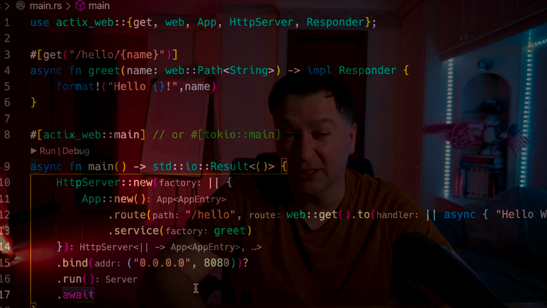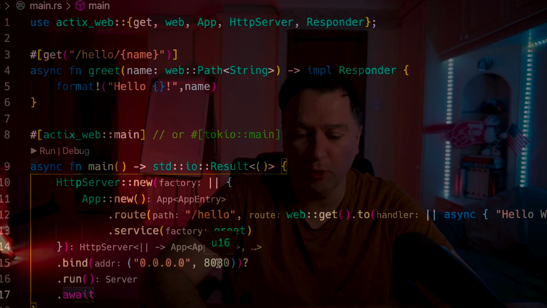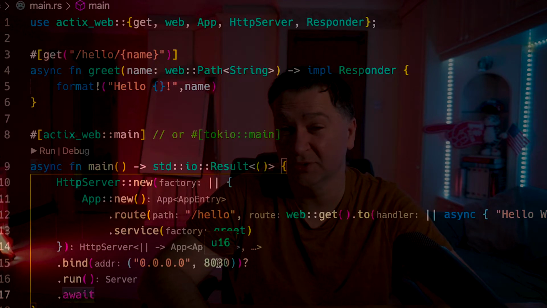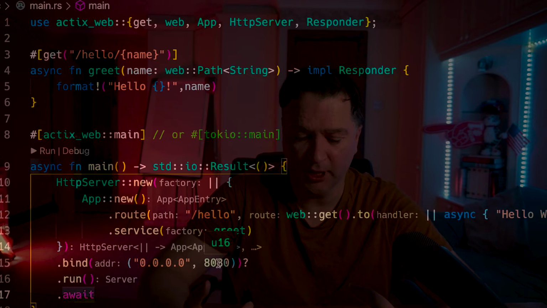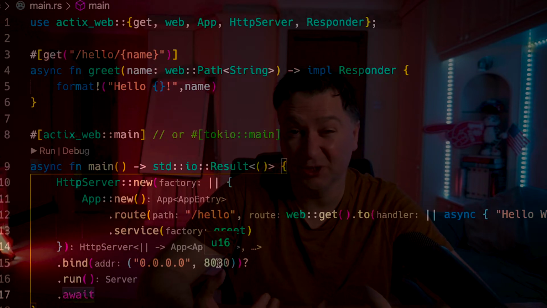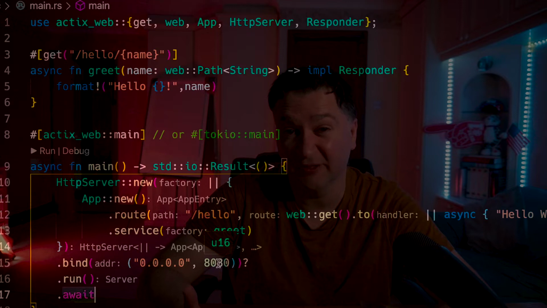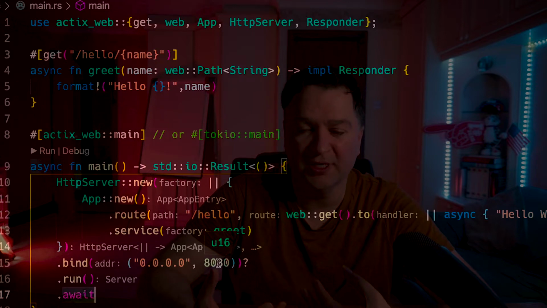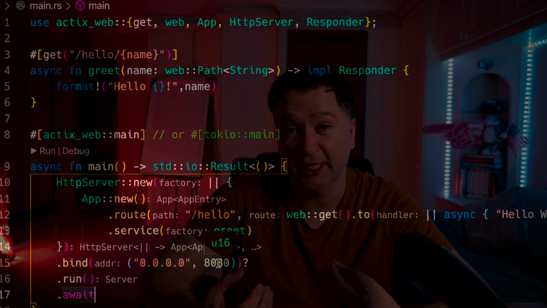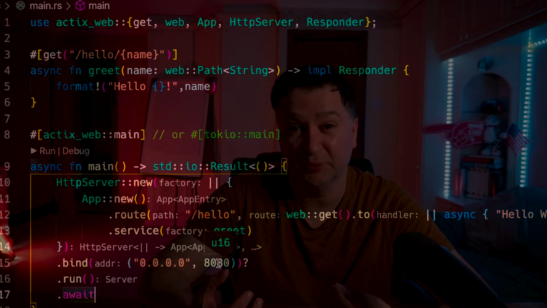The next thing you need to know about Google is, from a port perspective, it does default to port 8080, but Cloud Run wants the ability to control your application via environment variables, specifically the port. So one of the things we need to do within our Rust application is have the ability to support changing that port by environment variables.